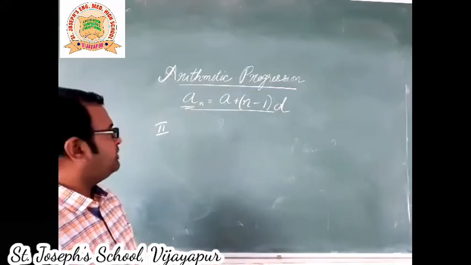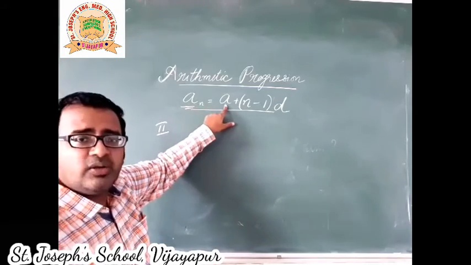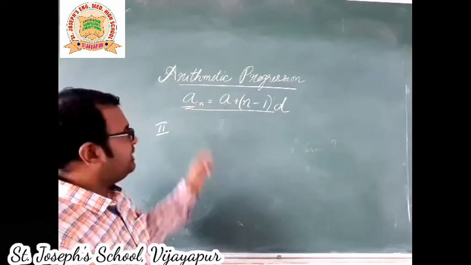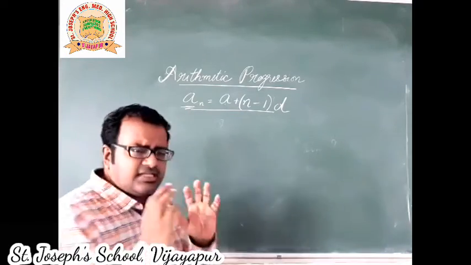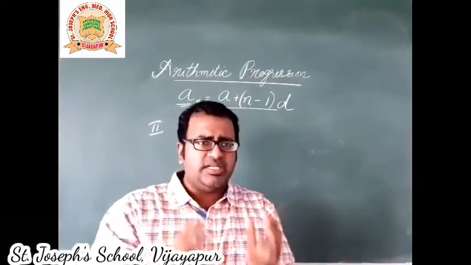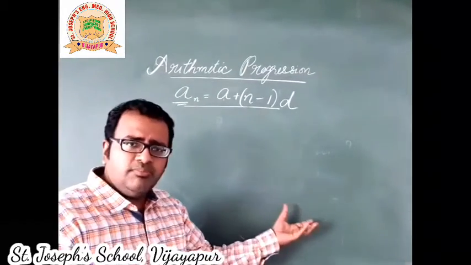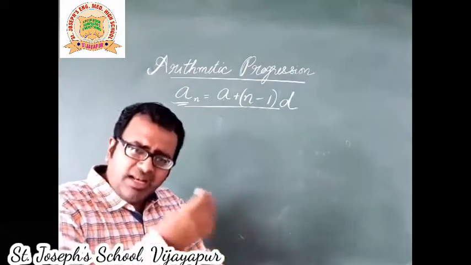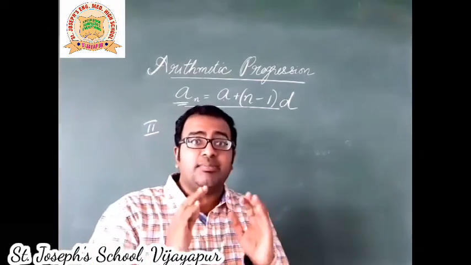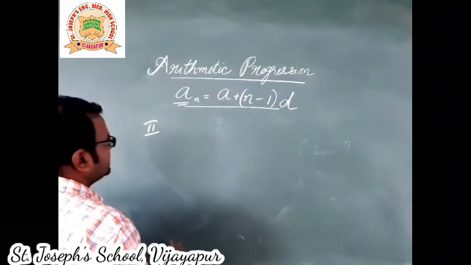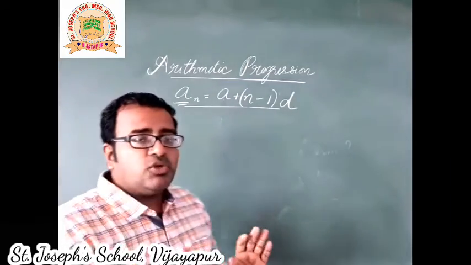The second type of problem is where we have to find out A or the first term. Remaining all we will be knowing. Example, let us try to consider the same problem which we did earlier. From the same problem, I am going to see it from another direction. Okay, the AP remains same, the arithmetic progression remains same. So what happens is, here I am not giving you the first term.